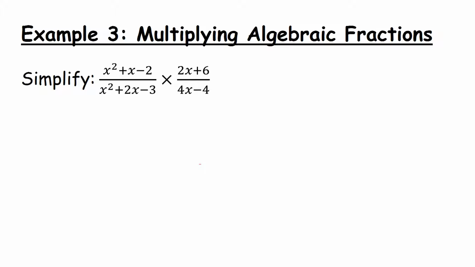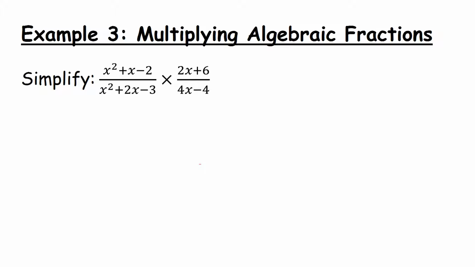So the third example we're going to look at is where we are multiplying algebraic fractions. In order to multiply fractions, we multiply across the top and we multiply across the bottom. There's no need for common denominators, no need for any changes really, although factorizing can make our lives a little bit easier. Anywhere we can factorize, we are factorizing, because it will help us to see if there is any cancellation that can happen.